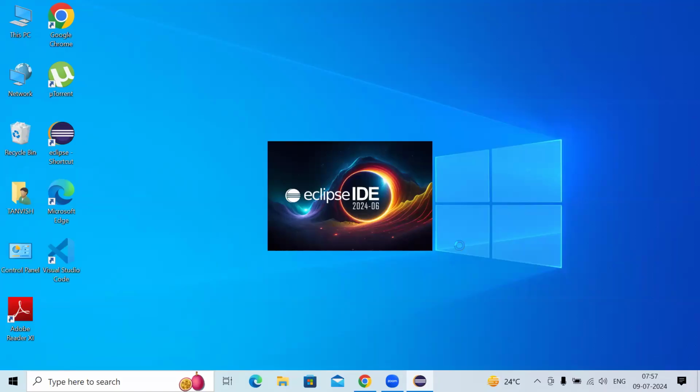It's going to start now. Once Eclipse is started, we will write a small code and check how the constructors are executed in inheritance. I'll show you for which class we are creating the object and which class constructor is executed. All these things we are going to discuss in today's class. Today we will focus on completely knowing how the constructors are executed in inheritance. That is an important thing, and we'll discuss that.